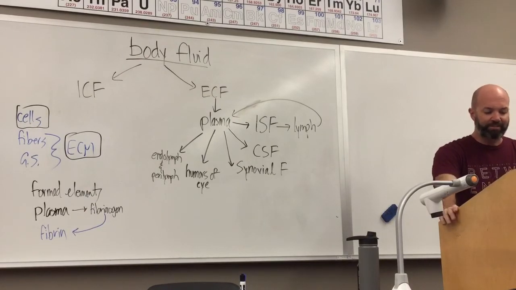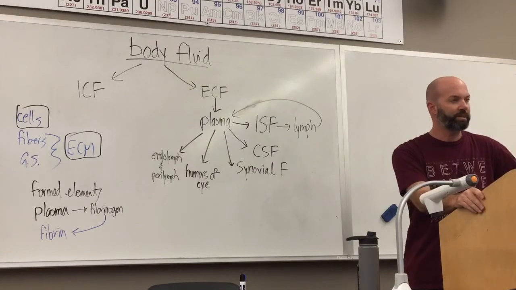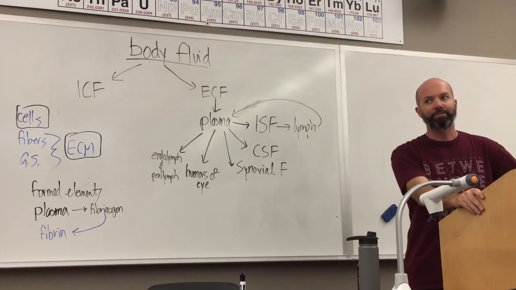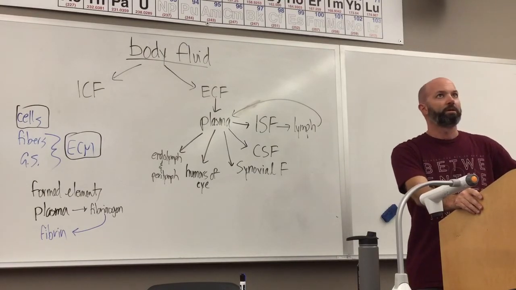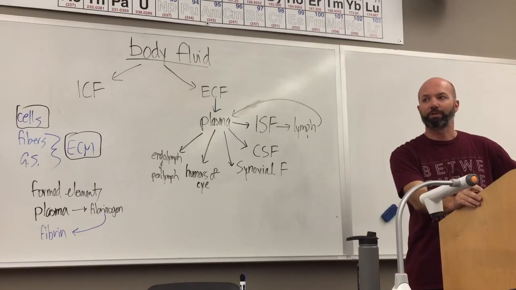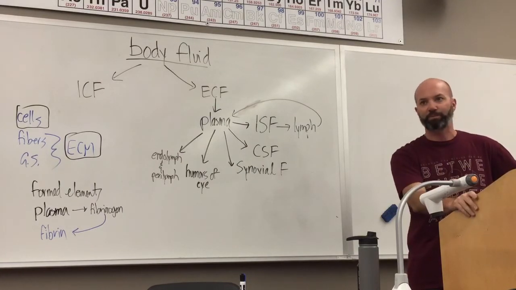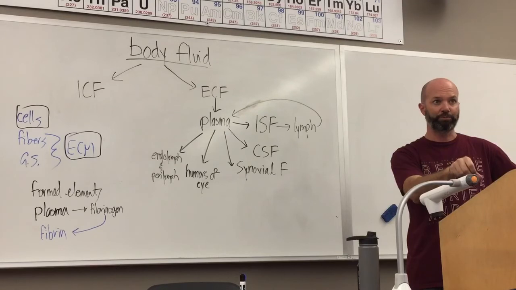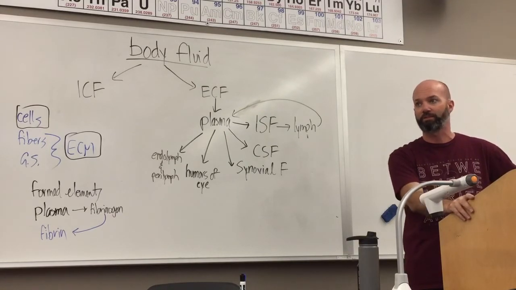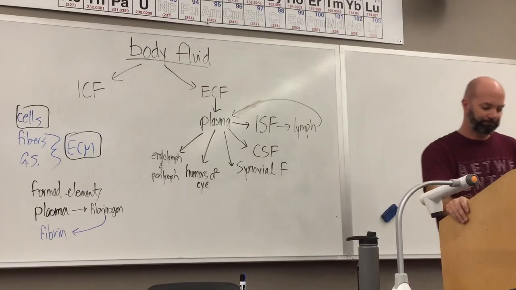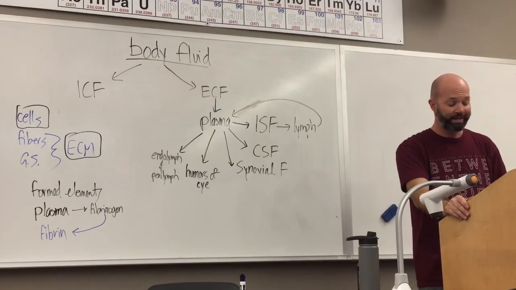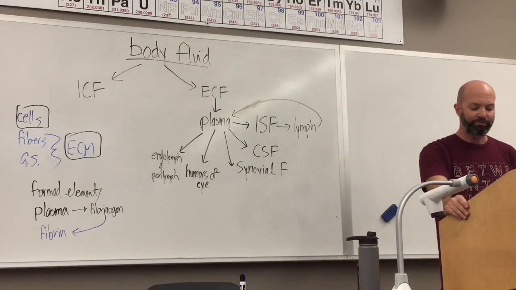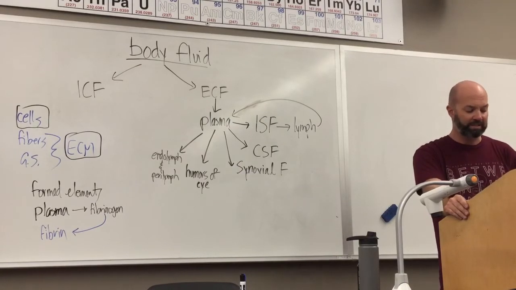Function of stratified cuboidal. Ooh, this is a good question. We haven't asked this one. So anytime the epithelium is stratified, you can say protection, right? Always. But this is forming the duct, so it's not just protection, it's also secretion. So it's not just secretory cells that secrete into the lumen, duct cells also secrete into the lumen. Protection and secretion for stratified cuboidal. And if stratified columnar is doing the same thing, forming the duct of a large gland, you would again say protection and secretion.